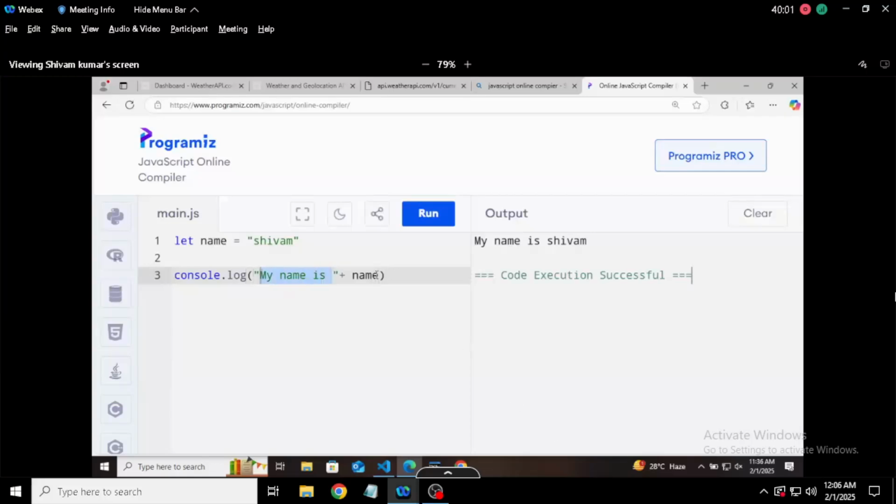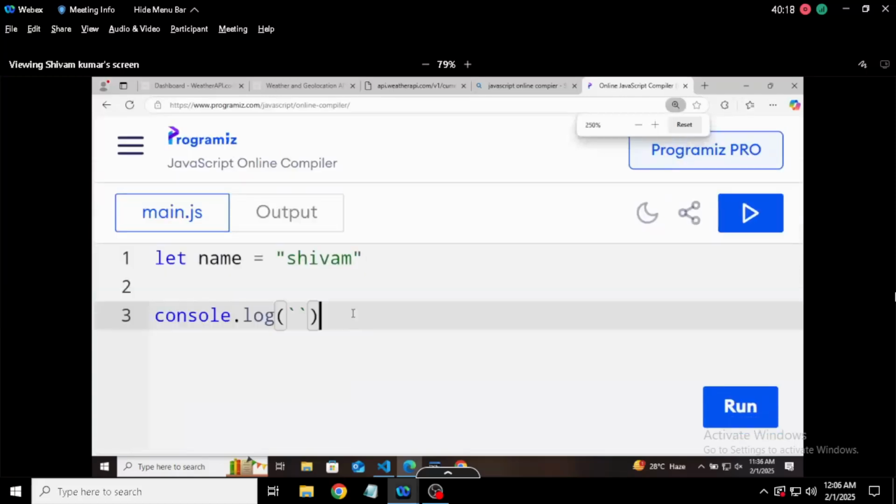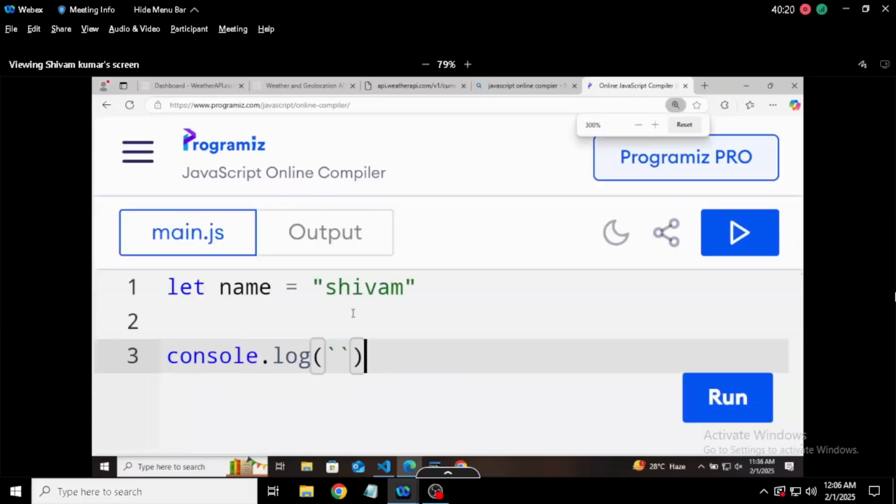For that, we make use of backtick. And backtick is a symbol which will be available below your escape button. This is your backtick. Okay? Visible? This is your backtick below the escape button.